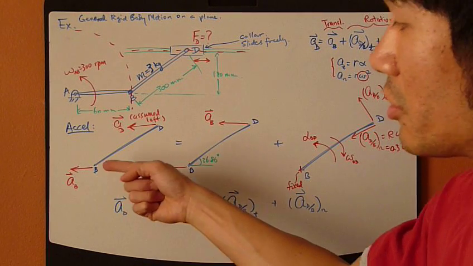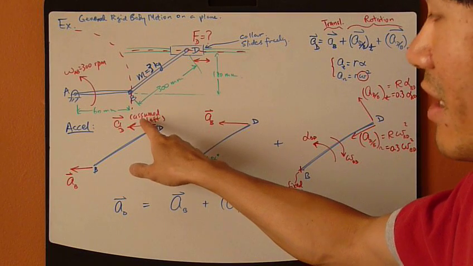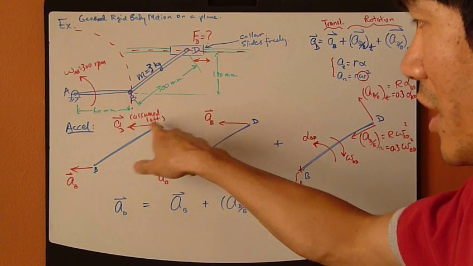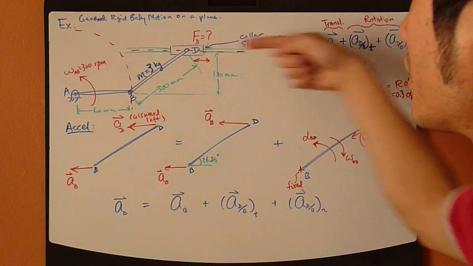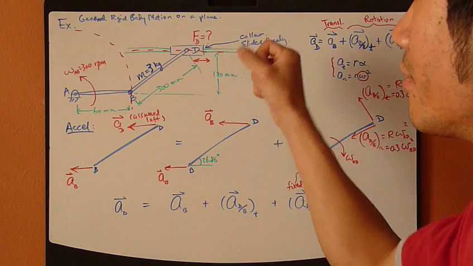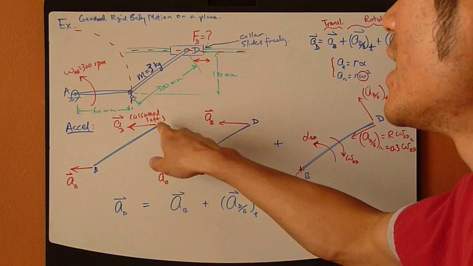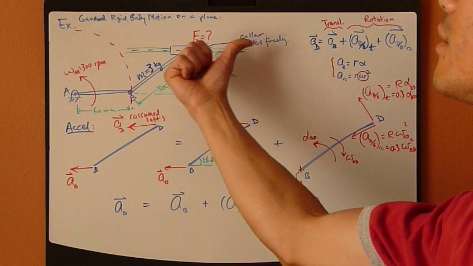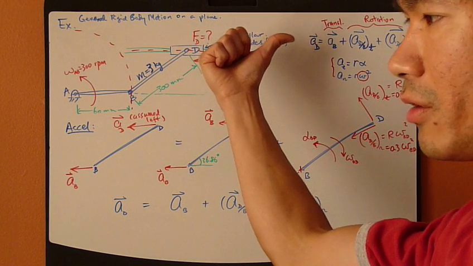So AB goes straight to the left, as we found earlier. And then AD, acceleration at point D, you know that acceleration at point D is in the horizontal direction, because the motion at point D goes this direction. But whether it is pointing to the left or right, we don't know. Although we do know from before that velocity of D goes to the right. But whether it is accelerating or slowing down as it is going to the right, we don't know.